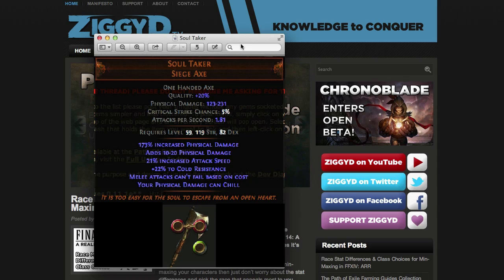Basically, since, as I said earlier, status ailments are calculated off the damage inflicted, and usually chill is only calculated off cold damage, and cold damage is only a small percentage of your overall damage, unless you're playing a cold caster or something like that. But with this item and with builds that would be using it, you'd have very high physical damage, and that physical damage causes the chill status ailment. So that means you're going to be getting very long duration chills with this item, so that's pretty cool.